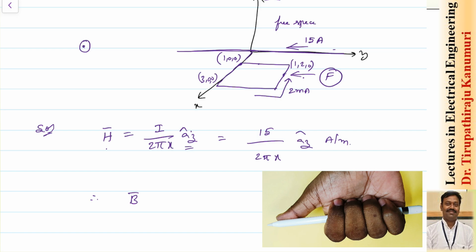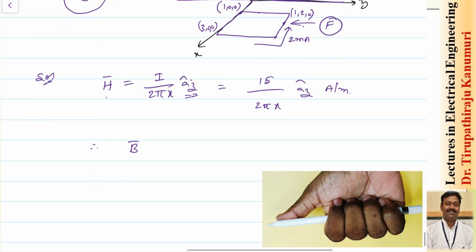So for the magnetic field intensity, if you apply your right hand rule, because the thumb is indicating inside, your curled fingers indicate the direction of the magnetic field intensity. If you keep it horizontal, you will see that at this point it is tangentially upwards. So this is along the z direction only. That's why I have written the Az direction.